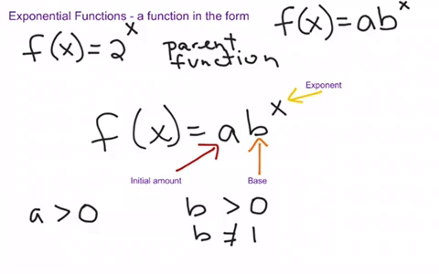So let's think about it. If the b is 1, what is 1 raised to the 2? It's 1. What's 1 raised to the 10? It's 1. What's 1 raised to the 500? It's still 1. There is no exponential growth or decay. It doesn't actually change the function if b equals 1. Does that make sense to everybody? If you need to pause that and talk about that and get everybody clear on that, feel free to.